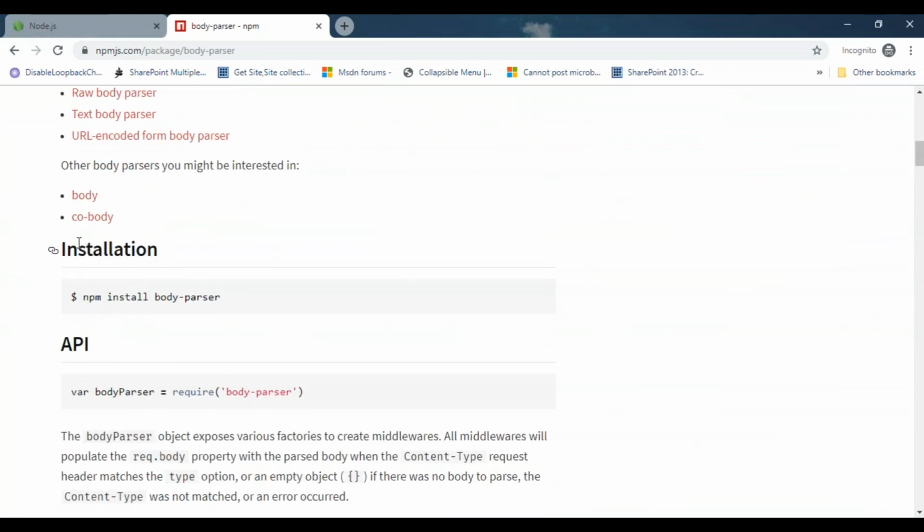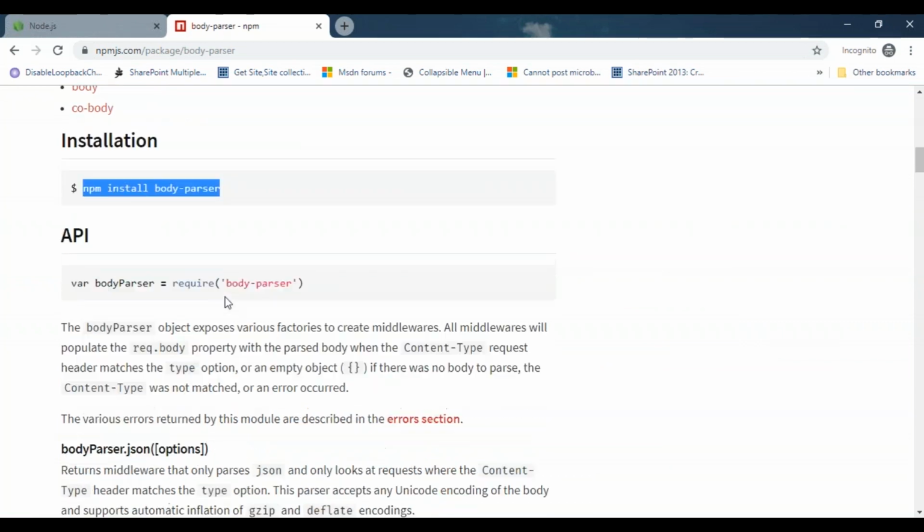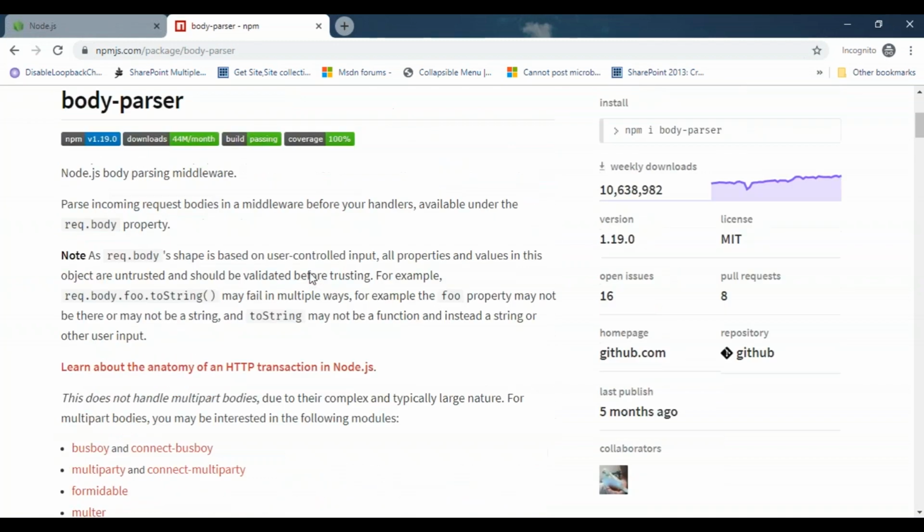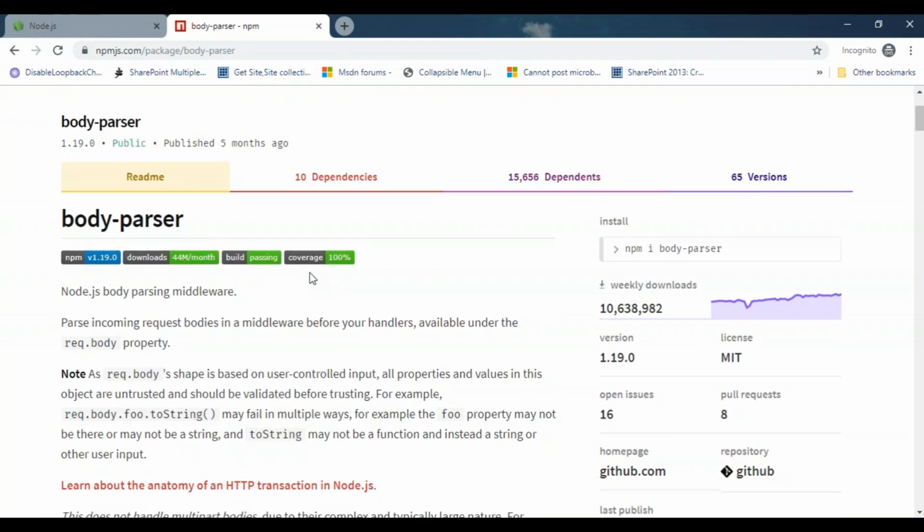Again, it tells you how to install it. The installation command is npm install body-parser, and you use it through an API. You create a variable for body parser and require the body-parser package. It is required to handle all the HTTP post requests. That's why you need a body parser.